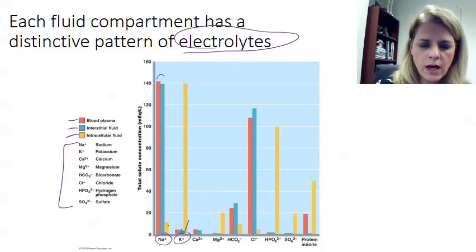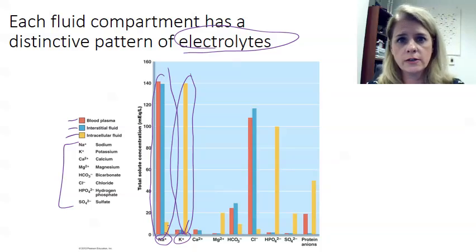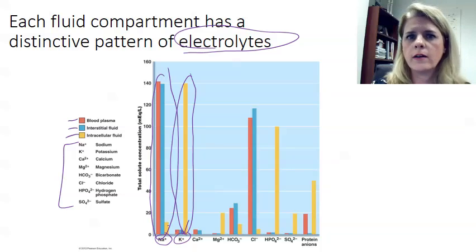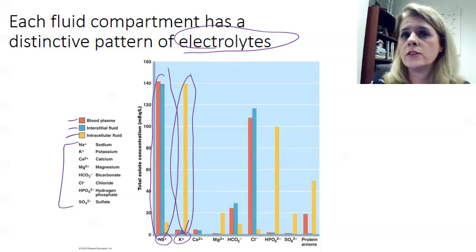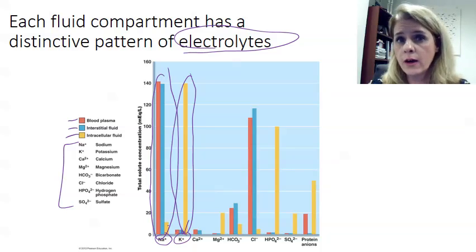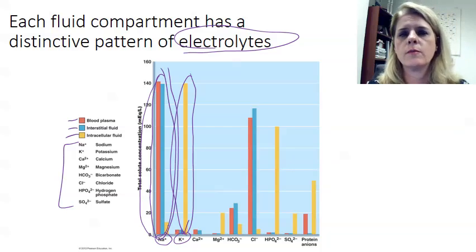So what you're seeing is you have lots of sodium in your blood, in your interstitial fluid, and lots of potassium inside your cells. So I said that a little bit earlier about if you're having problems with your blood pressure. So if you're having problems with your blood pressure and you lower the amount of sodium in your diet, then you won't have as much sodium in your blood. Well, there's not as much sodium in your blood, there's not as much sodium to pull that water or hold on to that water, and that water is what can cause your blood pressure to be high. So regulating how much sodium is in your interstitial fluid and blood can help you regulate your blood pressure.